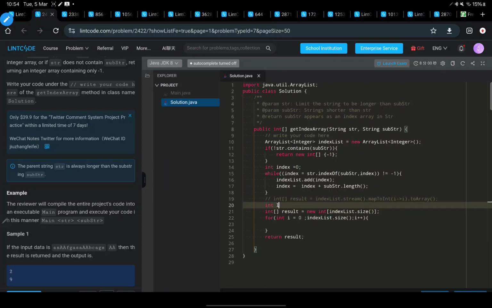Since we are using the same value more than one time, we can save it in a variable.